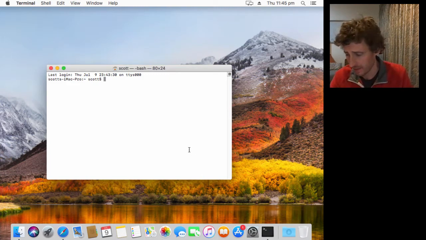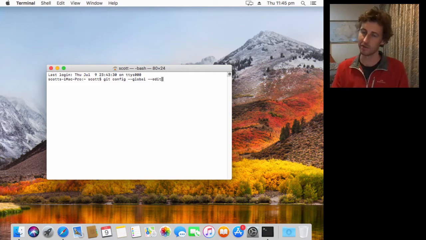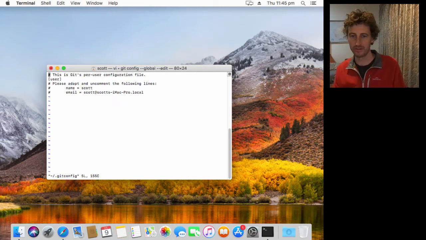To get started, I just want to make sure that Git is configured properly, because we'll be using Git quite a lot. Now, by default, you might find that Git uses a Baroque editor called Vim, and one of the first things we want to do is change that. So let's just inspect what's going on there. I'm going to type git config --global --edit, which tells Git that I would like to edit its global configuration file. And sure enough, it arrives in the scary world of Vim.